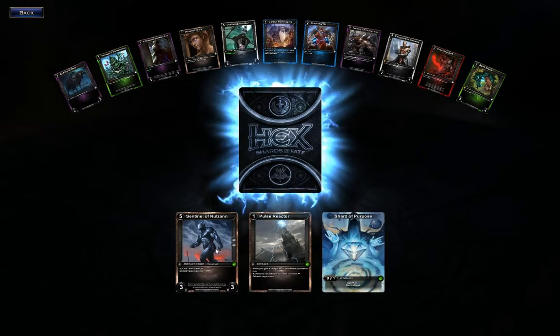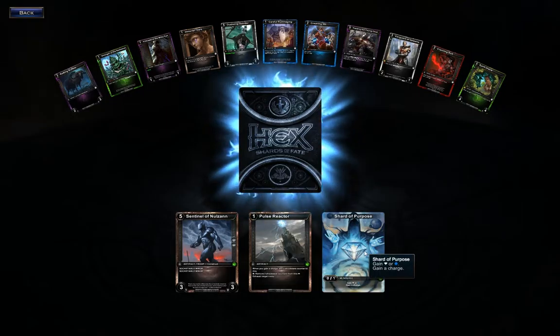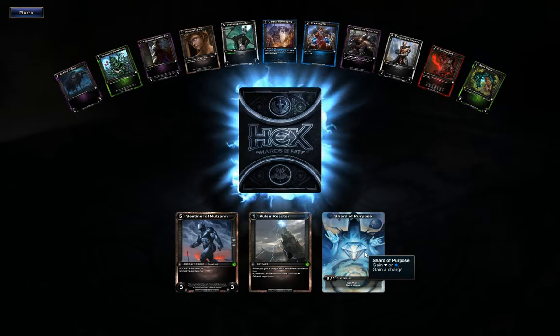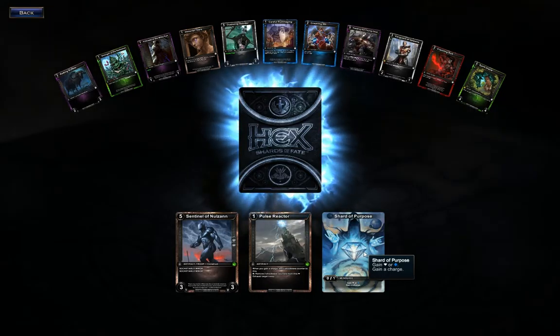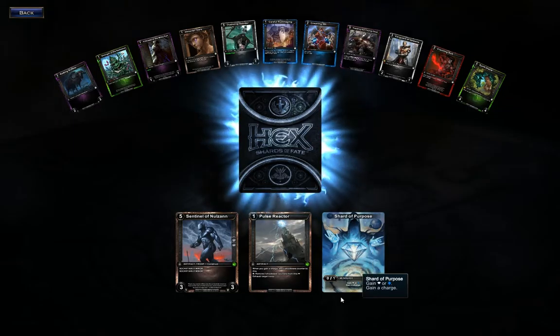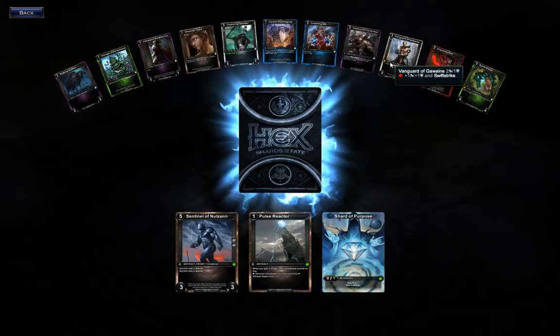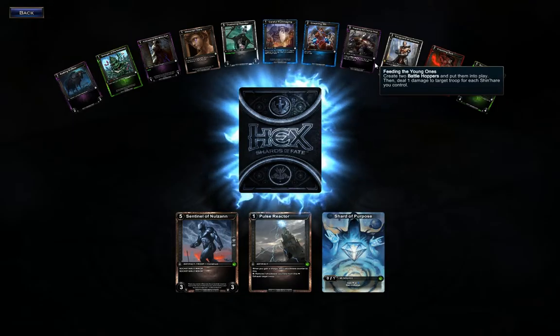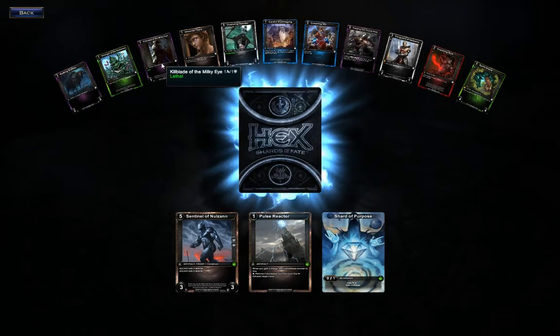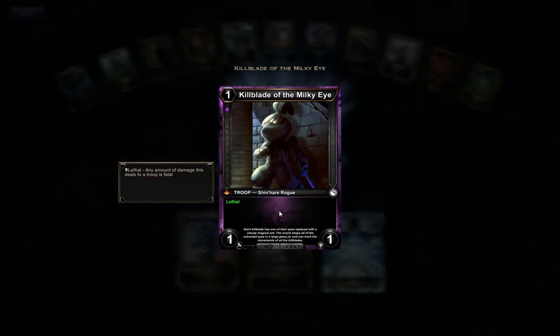Oh, I don't think I have that one. Ah, nice. One of those difficult to get resources where you can grab either white or blue. This is nice. I think it's the first one I get or the second. But this can be really useful. Oh, another one I've never had. Sacrifice this, search your deck for a standard resource and put it in your hand. Nice. Alright. Oh yes! Bunny Ninja.